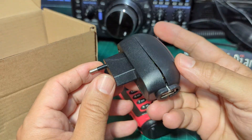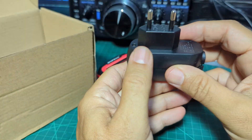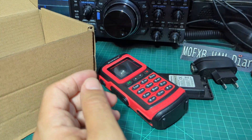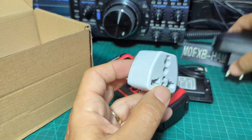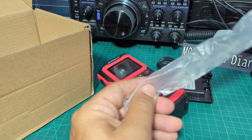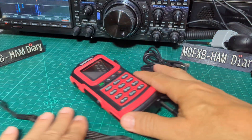I'll take out what else is in the box - it did say I got a free gift. Here it is, but it's a bit cracked. So that free gift - something wants to fall out - it looks like that isn't actually a free gift, it's just a USB-C charger. So just probably a bit of broken plastic. I've got plenty of USB-C chargers anyway. No desktop charger. There's a flexi antenna - typical type of budget antenna - and a belt clip. That's it in the box.